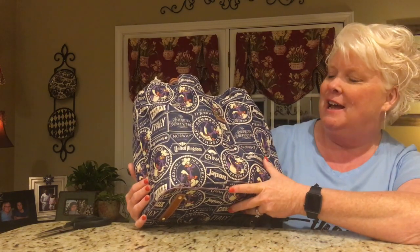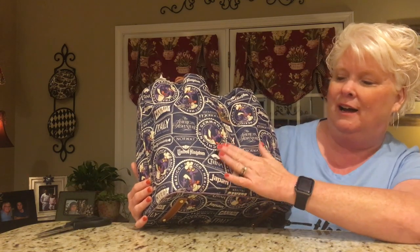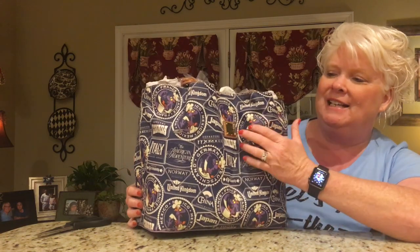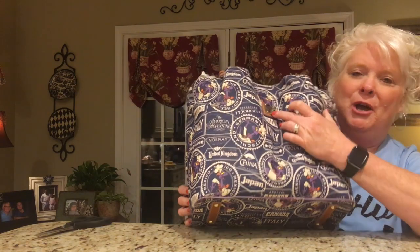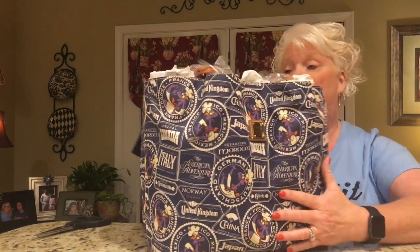You can see it has this gorgeous navy blue background. It has the Figment in various places all around, which is just a minor touch of purple. Then it has the cream against the navy, which I think is so beautiful. And it has the beautiful Dooney & Burke logo and the brass hardware right here — just so beautiful, the gold tone coloring.